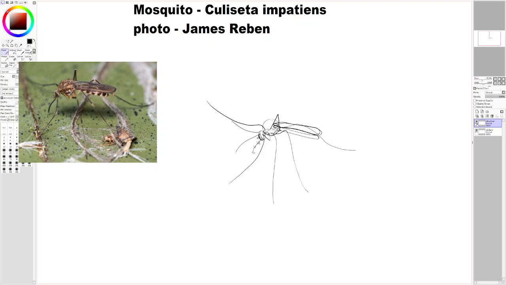So I have its eye, and our mosquito is going to have another eye. You really can't see it that much, but it kind of looks like you can see it. Maybe that's the antenna, but it's going to have another eye on the other side. You just can't see it, but it is definitely there. So it's always important to know that it's there, even if you can't see it. I'm going to work on the proboscis now.